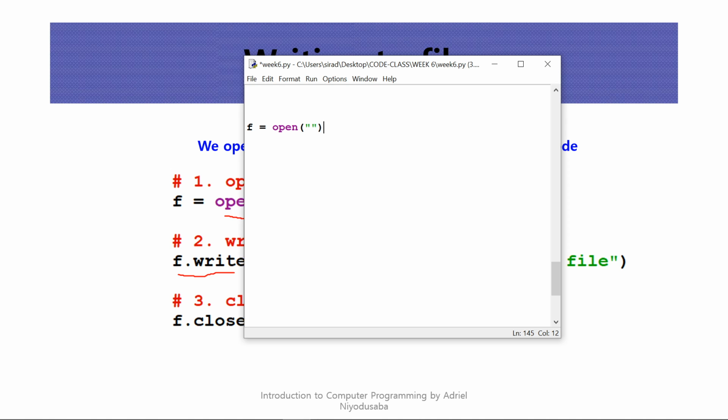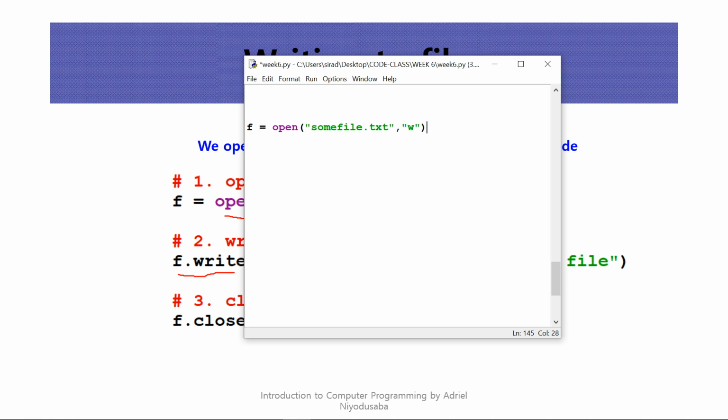This function receives two things. Here we pass in the file name, and here we pass in the mode. The mode is always w, and the file name here is somefile.txt. So this would create a new file, in case it doesn't exist, called somefile.txt in the current folder where this Python script is located.